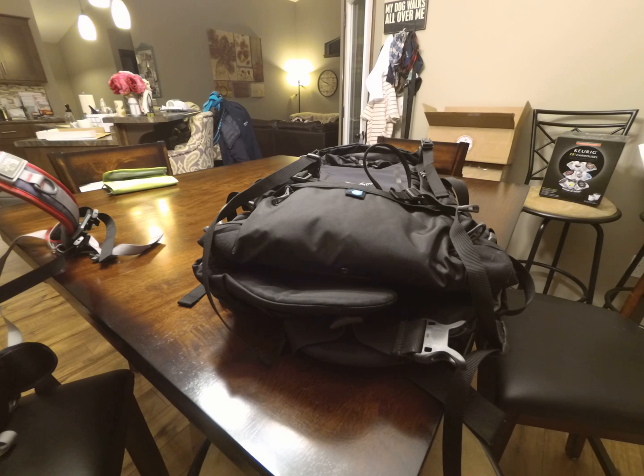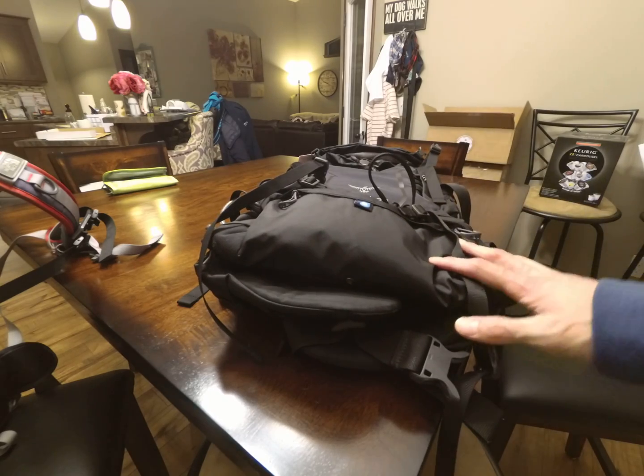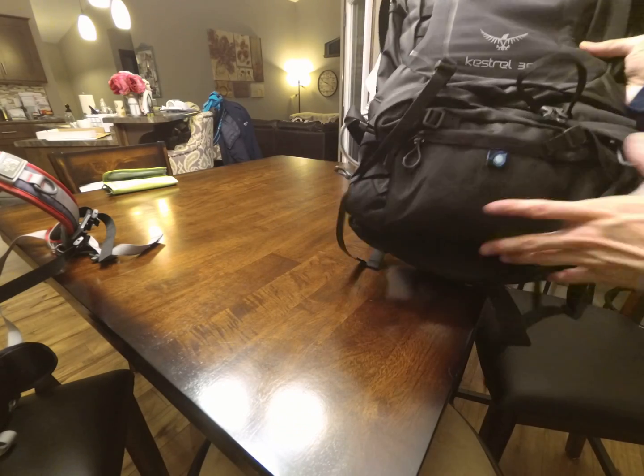at moosejaw.com for $128 with a 20% off code with free shipping. So we got it for $128, which was the lowest price I could find for this backpack.